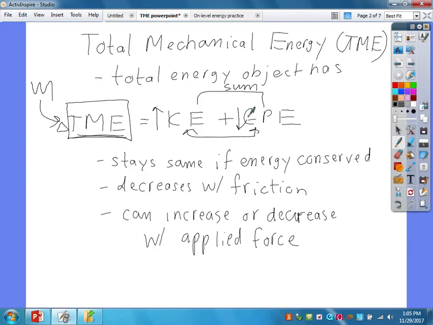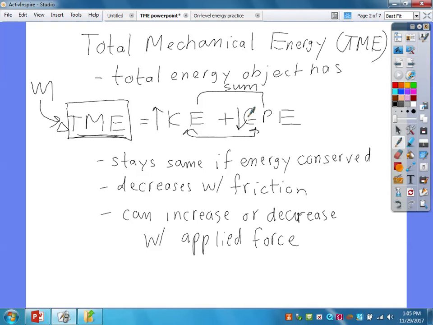Total mechanical energy will generally decrease with friction. I mean, basically in almost all situations, really only one exception that we're not going to get into. Okay. So it'll decrease with friction. That would be where we actually lose mechanical energy, meaning one of these, kinetic or gravitational, is lost during the process.